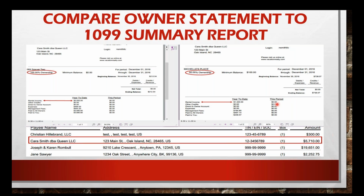The owner account is one account attached to the property. So when you're looking at the owner statement, the rental income is going to show the full rental income. The system doesn't break down the percentage until it pays out to the owner. So it would pay 50% of the income to this owner and 50% to the other owner. So for 1099s, we want to take the rental income divided by 2 in this case.